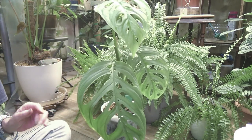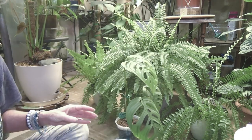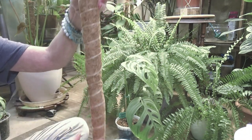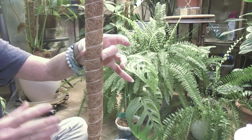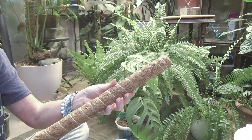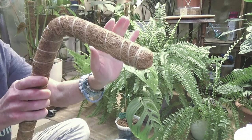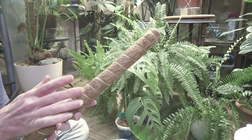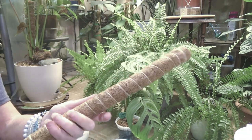I want to show you some of the new products that I got. I bought some of these Coco Quire poles. What's really cool — this is a big one, I think it was 16 or 18 inches or something. They got all different sizes. But they bend — you can bend them! Isn't that cool? I bought a five-pack and I love this look, this is like totally me. I love the Coco Quire — I have a lot that I've made myself and they weren't very expensive.